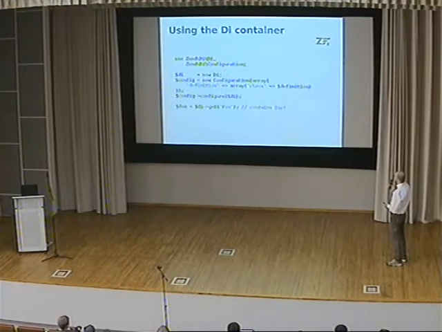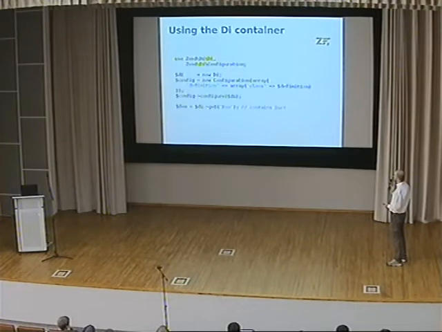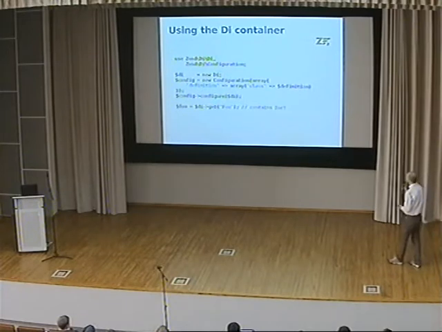If you use DI, so basically the idea is to pass the definition into the DI container, and when you retrieve the class foo, it will contain the class bar. So the idea here is that when you get the class foo, the DI container is able to instantiate the class bar. So that's the idea.